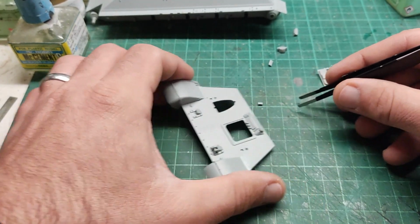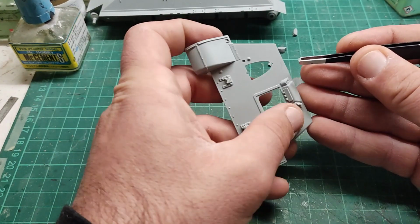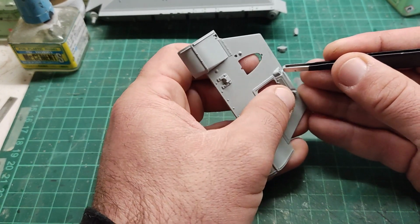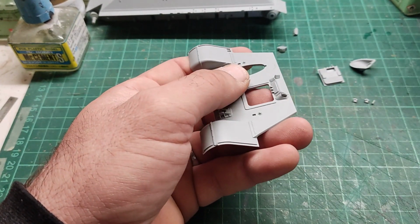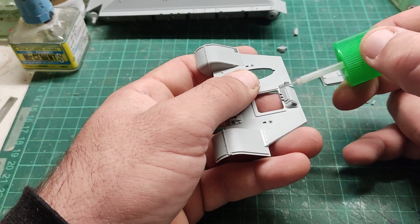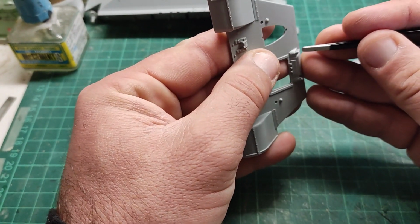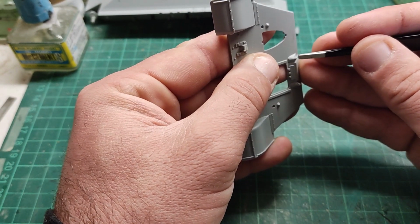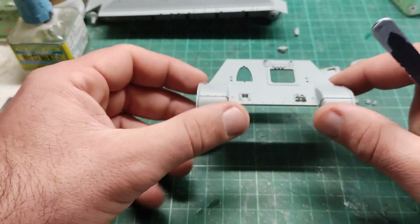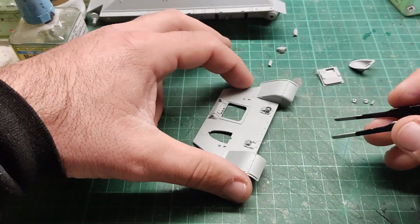Bear with me, guys. This is what happens when you decide to do a really detailed kit. A Dragon kit. Tiny parts galore. Those are the driver's vision blocks. Okay, so we have those two out of the way.